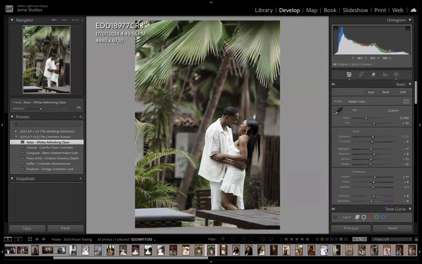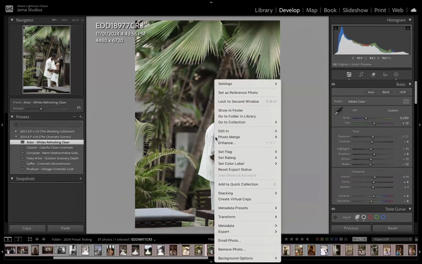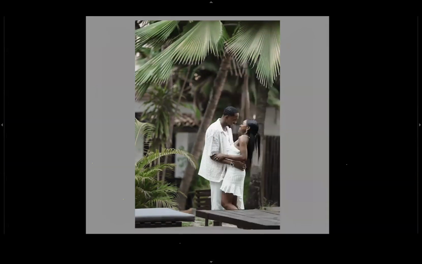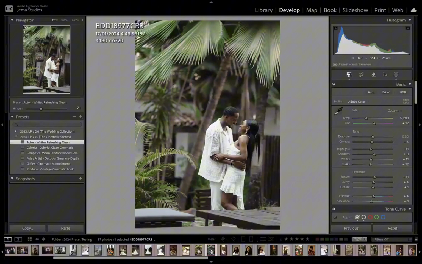What normally I can do is move this picture into Photoshop, right? And then I can probably make a few adjustments. Can you guys see the Photoshop page? No, it's not showing. We are seeing the Lightroom instead. I just see the Lightroom.